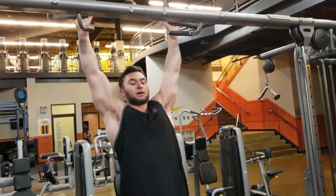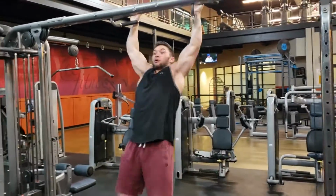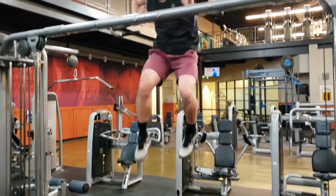It's right here. You're swinging, get a little bit of tension here like we talked about earlier. Pull your body in front of your arms, right here, and then elbow to knee. There you go. That's it. Same thing. Come back down, swing, tension, elbow to knee, and you're up.